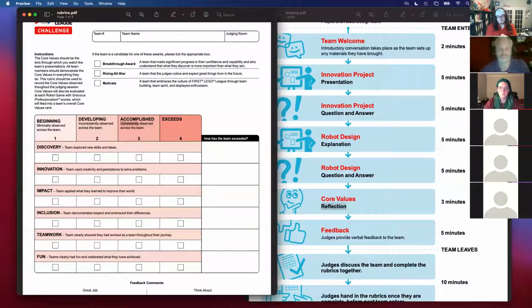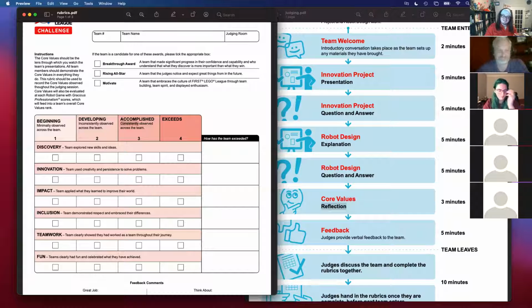So Scarlett, let's say that you were evaluating a team's core values and they were discussing with each other how to answer a question or respond to the judges. And one of the students very loudly tells the other students that they're not listening to them. How would you compare that on your core values evaluation? Well, that clearly shows that they don't know how to interact with each other in a respectful manner. So that would take off some points on my end.